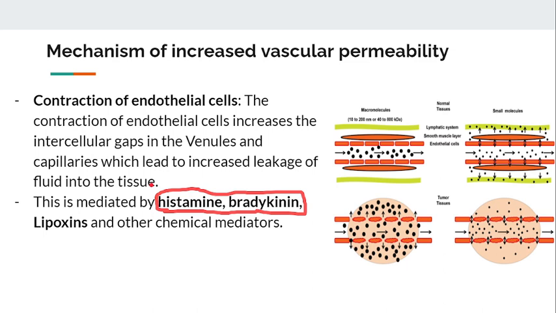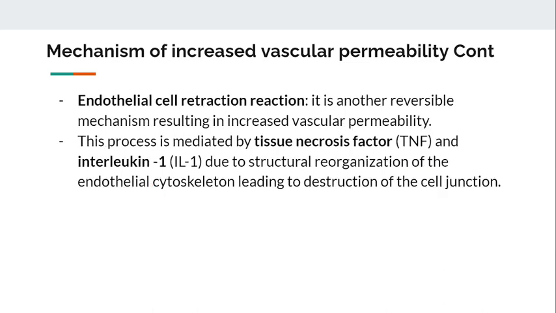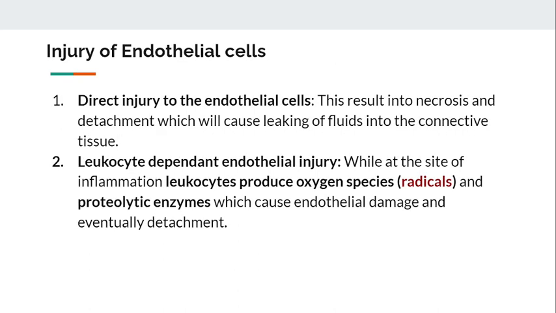After the endothelial wall has contracted, it needs to go back to normal, and that process is mediated by tumor necrosis factor as well as interleukin 1. These two are going to mediate the endothelial cell retraction reaction so that it goes back to normal. We have enough fluid. We do not need to lose any more fluid. I know there are a lot of mediators, but as compared to immunology, this is nothing.